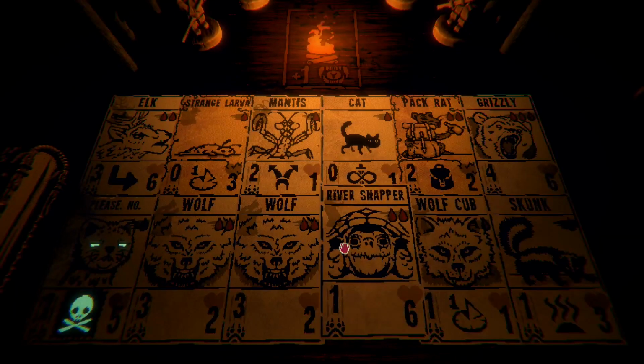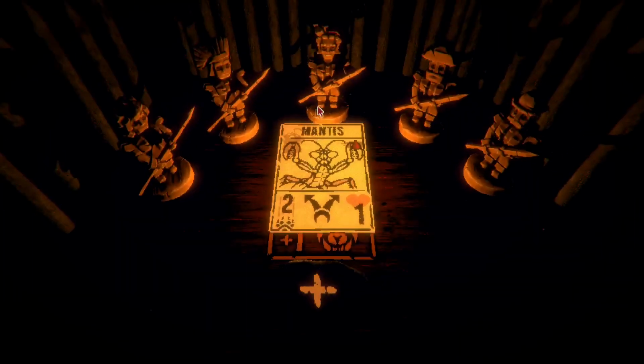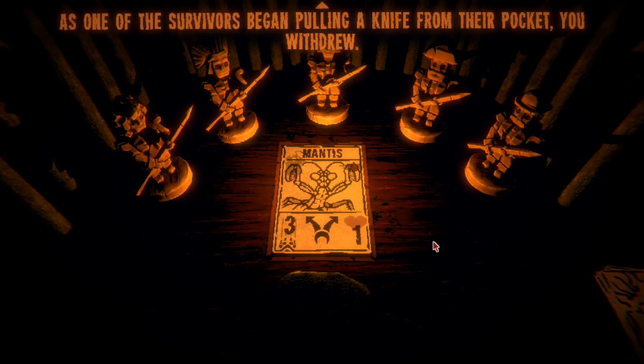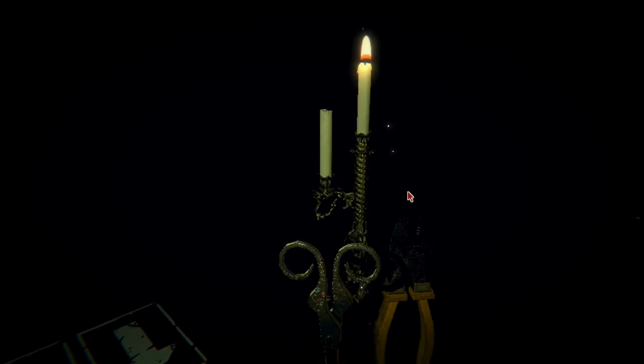Okay, we can increase the power of something. I mean, the Mantis was, like, super amazingly OP. Right? It would do 6... Yeah, it would literally one-shot. Yeah, the Mantis one-shots now, which is funny. So we have another boss, it looks like. Now, I'm not going to know what this guy does.